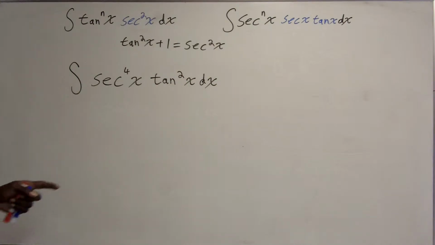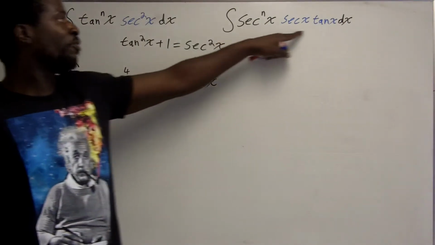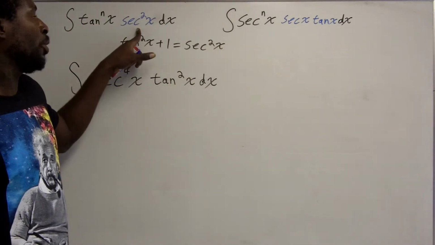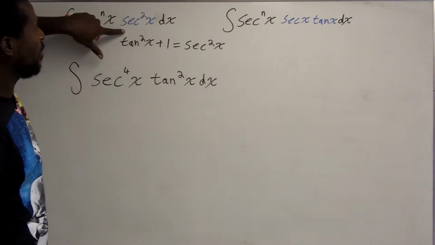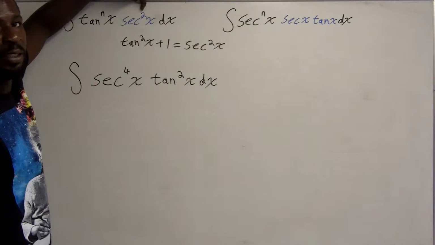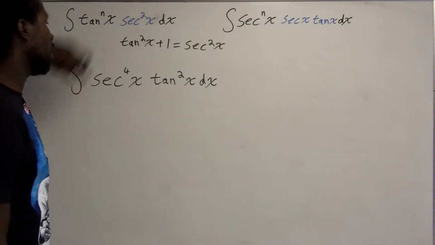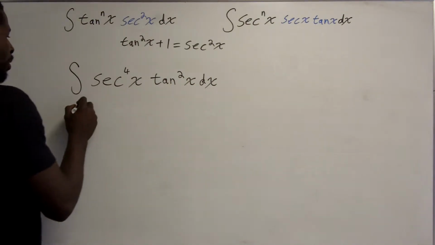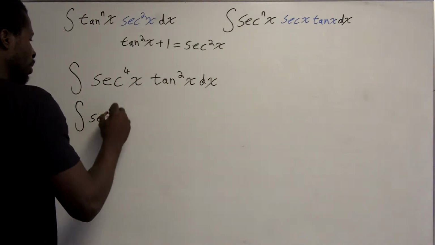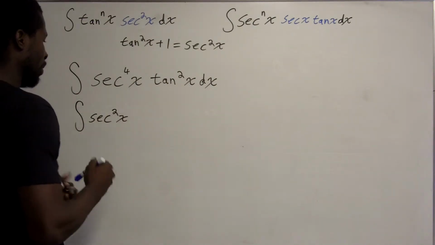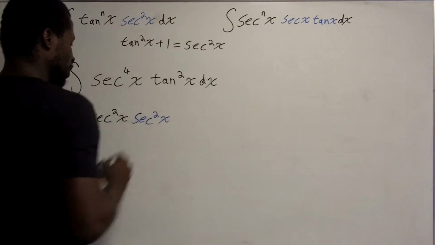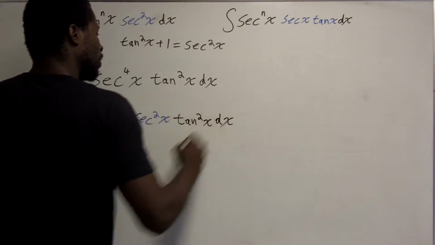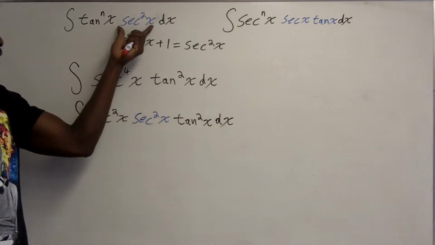So in doing this integral, well, let's see. In order to use this form, I would need an odd power for my tangent, which I don't have. So I'm going to try to use this form. All I need here is an even power of secant so I can isolate a secant squared. Well, I have an even power for secant, so I'm going to isolate a secant squared factor. So it's going to look like this. The integral of the secant squared of x times the secant squared of x times the tangent squared of x dx. This is going to be the du.